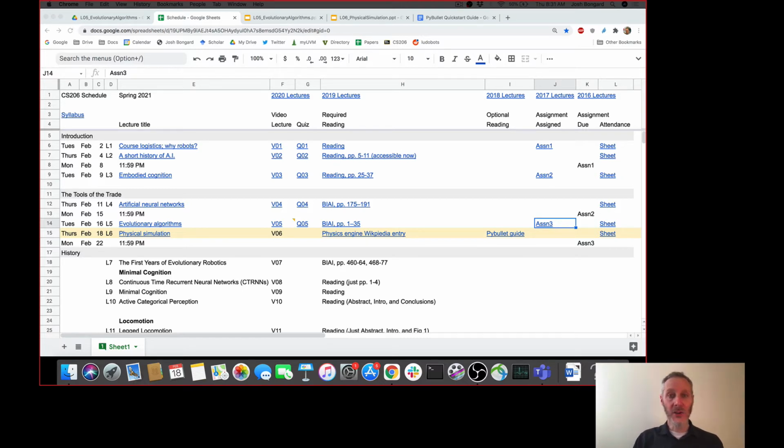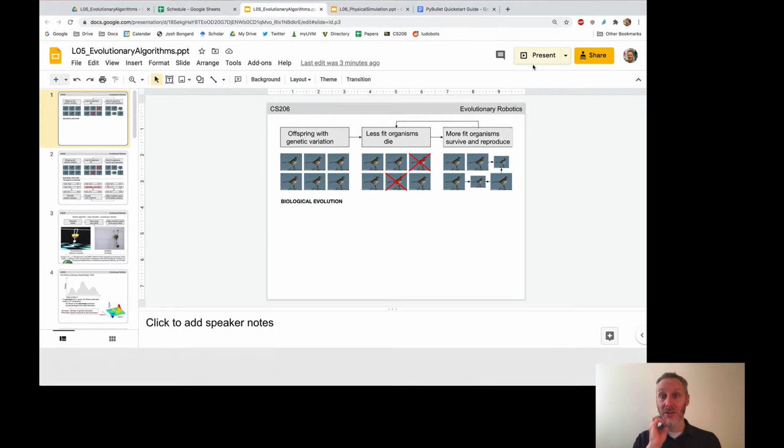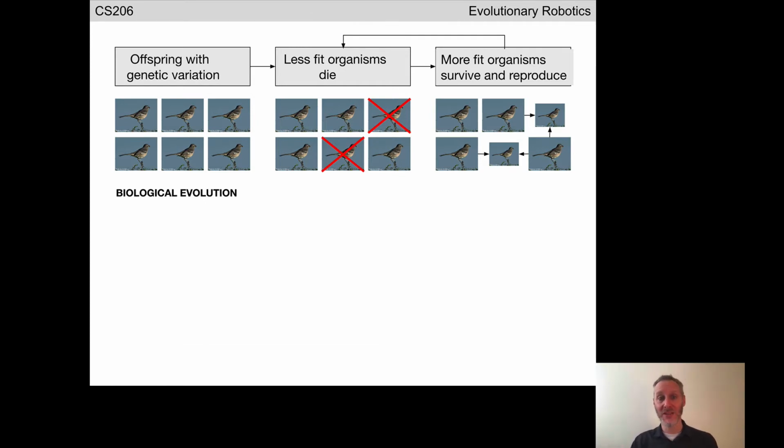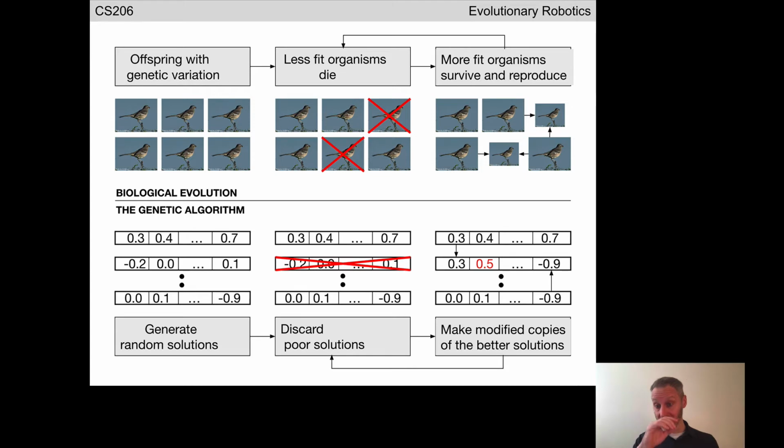All right, so back to evolutionary algorithms. We introduced this idea last time that at least at its heart, evolutionary algorithms are somewhat intuitive. They're based on Darwinian evolution, where at all times we're maintaining a population of candidate solutions to our problem. The computer is deleting some members of that population according to a fitness function. The fitness function is something we give the evolutionary algorithm that tells it how to score candidate solutions, or how to measure the relative quality of solutions. Poor solutions are deleted, and for those that survive, we make randomly modified copies of them to replace the recently deleted solutions, and we can repeat this process until we achieve some threshold of quality, or we iterate this for a fixed number of iterations.